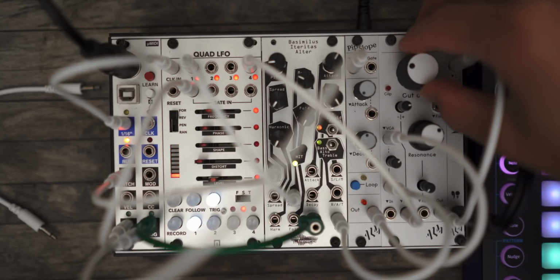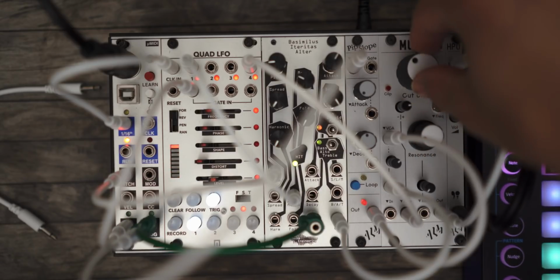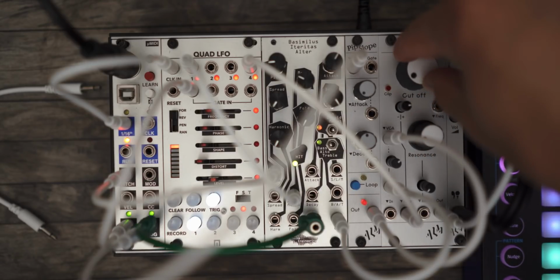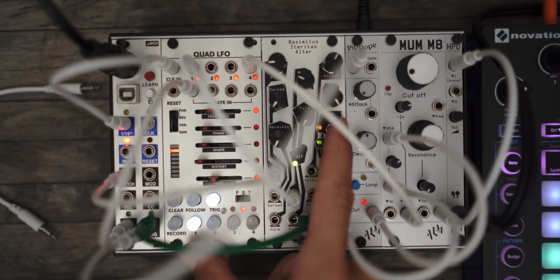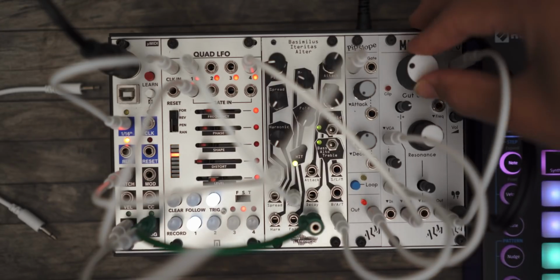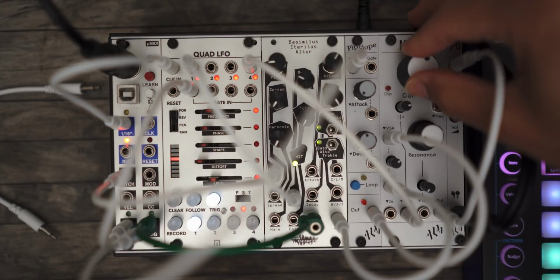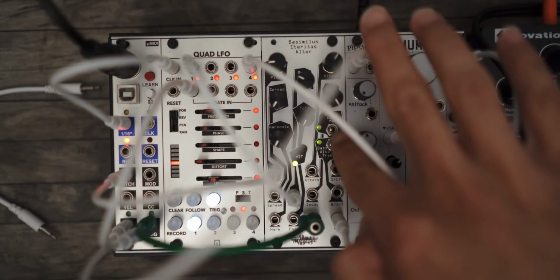But again, see, this is me getting lost in this. This isn't what I made this for. I could do this, I clearly am, but I made this for bass lines. So if I wanted to take this back to bass, I just flip it over to skin. Maybe go up an octave. Right there, done deal. Like, see, it's just so flexible with the modulation that you have on here. And I haven't even gone to metal yet.